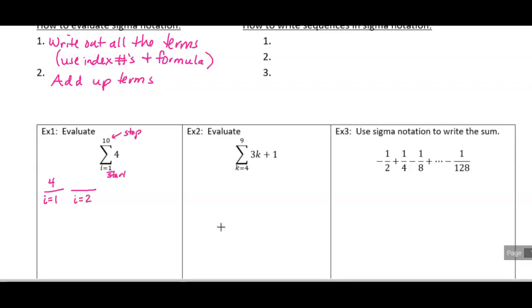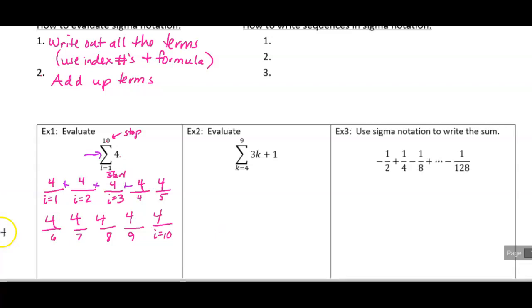So next I go to 2. Same thing, there's no variable here, so it's 4. And then I equals 3, it's 4 again. You can kind of see the pattern: 5, 6, 7, 8, 9. And I want to stop when we get to I equals 10. It's going to be 4 each time. The sigma part says, hey, add all those up. So what we really have is 4 times 10, so this equals 40. So the answer is just the sum. This would be your work.